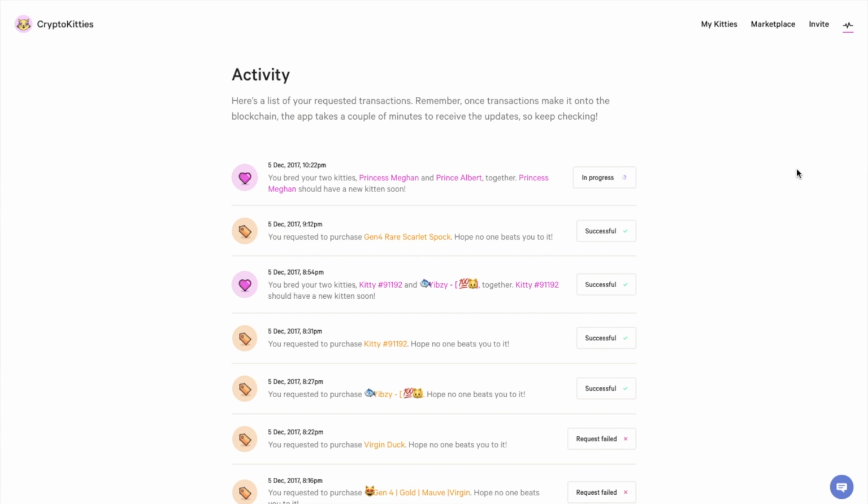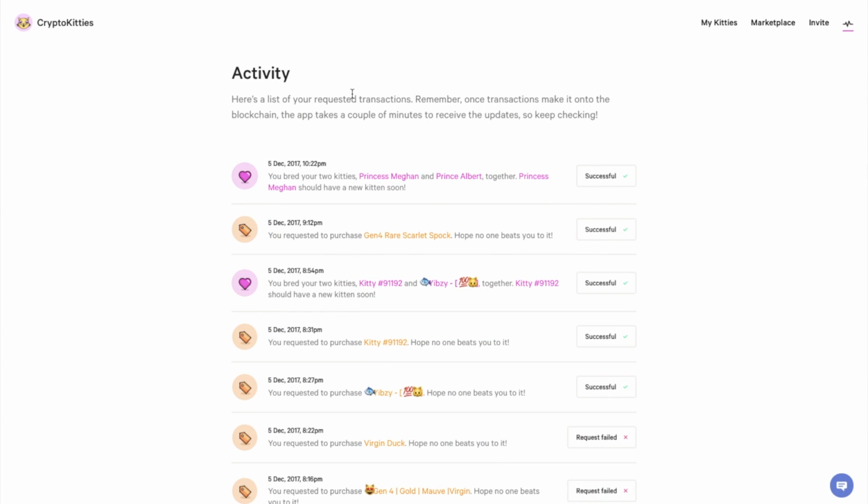It then shows you a list of activities and transactions. In here, it shows me at the moment that I've bred 2 kitties, Megan and Prince Albert together, and Princess Megan should soon have a new kitten. That's in progress at the moment, and then it will show it's successful once that's complete. We'll let them get it on, and once they have, I'll come back. So that's now gone through as successful, and that was pretty painless, well for me at least.